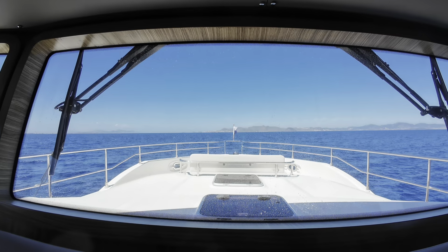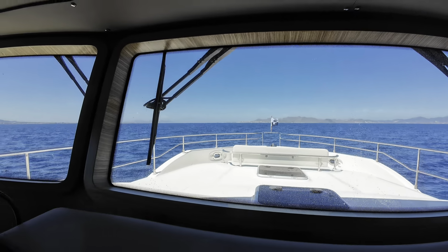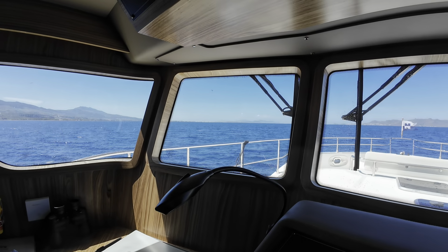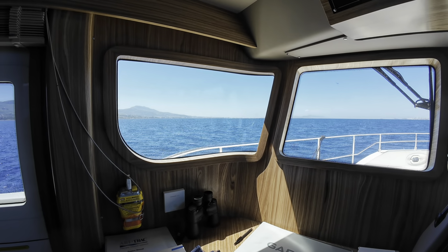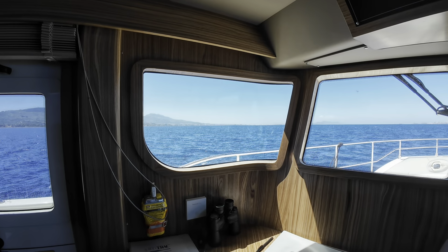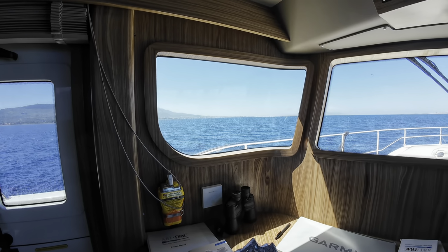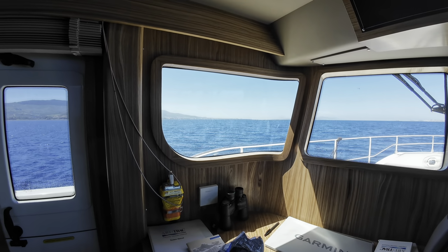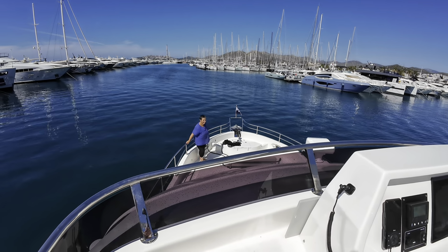So there is Bodrum, straight ahead. And out on our port side, the island of Kos. There's the township over there, Marina. Apparently very, very similar to Rhodes. So we are very much looking forward to going there tomorrow night. And as we said, we are going to try and do the check-in ourselves. Always happens to us, eh, sweetie? What's the problem?